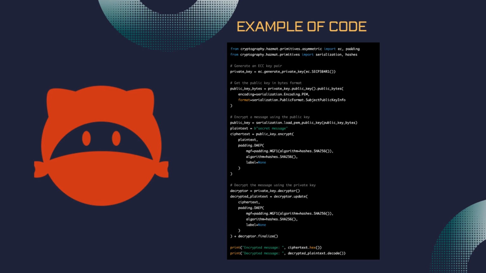The code first extracts the public key in bytes format from the private key, then loads it using the load_pem_public_key method. It then uses the encrypt method of the public key object to encrypt the message using the optimal asymmetric encryption padding (OAEP) algorithm with SHA-256 as the hash function. The code then decrypts the message using the decryptor object created from the private key, using the same padding algorithm as used for encryption. Finally, it prints the encrypted and decrypted messages to the console for demonstration purposes.